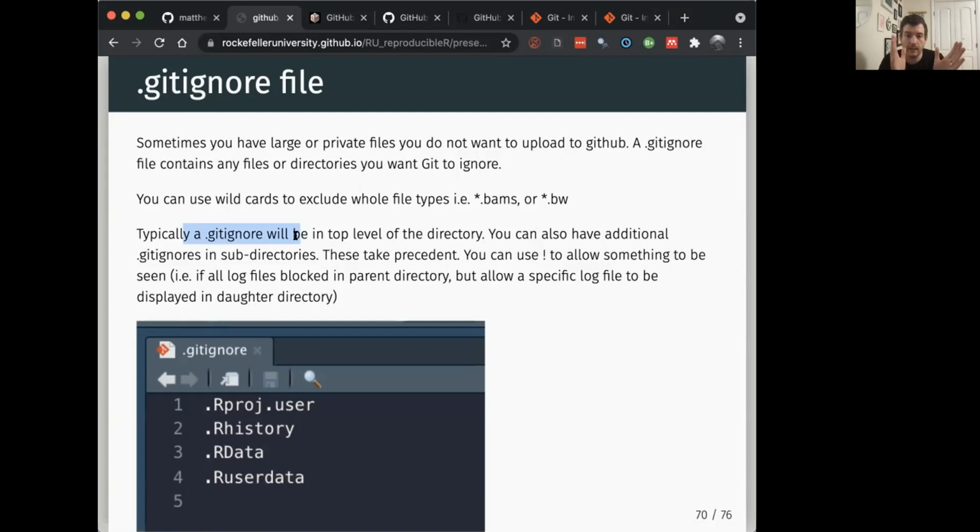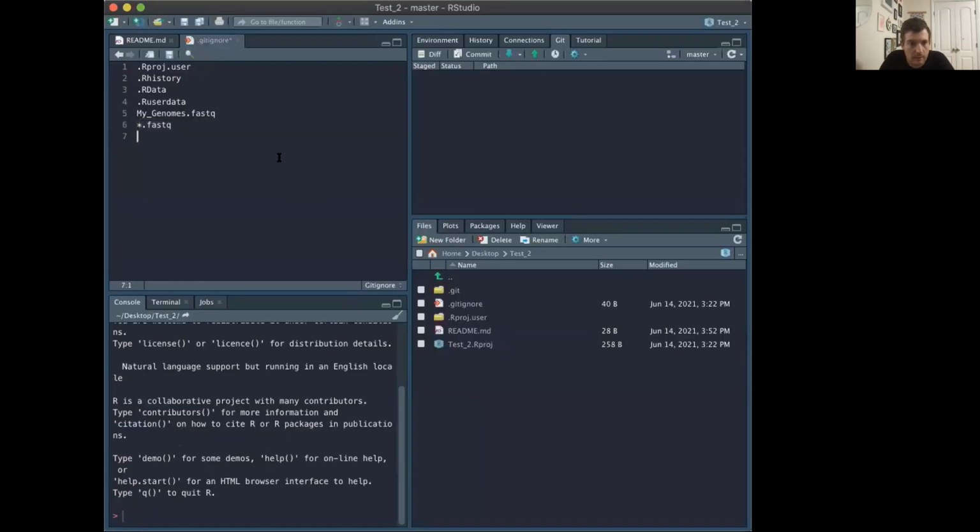By adding an exclamation mark in front of something, you can actually negate the fact that it gets ignored. So say I have a really small fastq file that I really want to pay attention to, called my small.fastq.